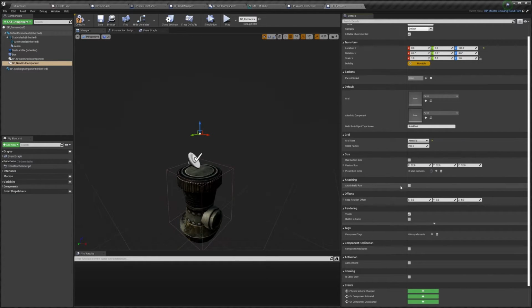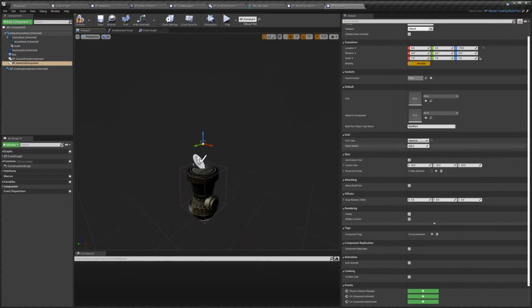So when we open and close the door, it moves with the door. Most of the time you probably won't need this enabled, but for example locks on a door, you'd probably want this turned on. Snap rotation offset, this basically adds rotation to the build part when it's snapped onto this grid.